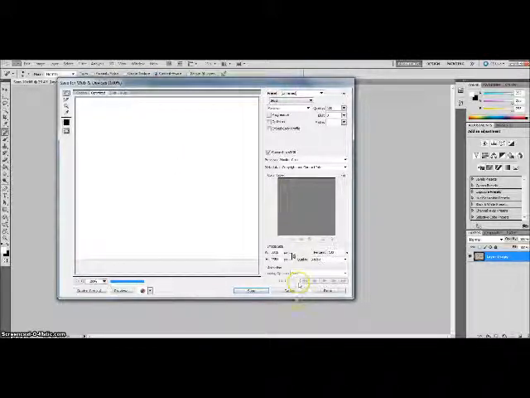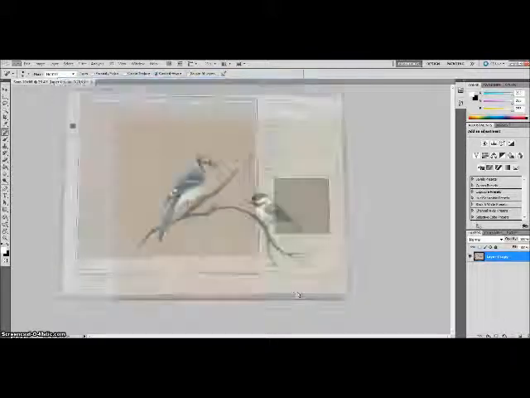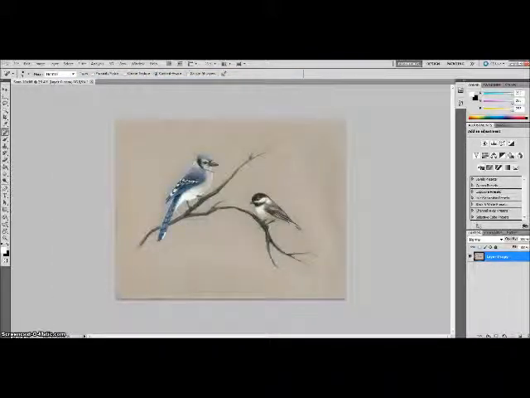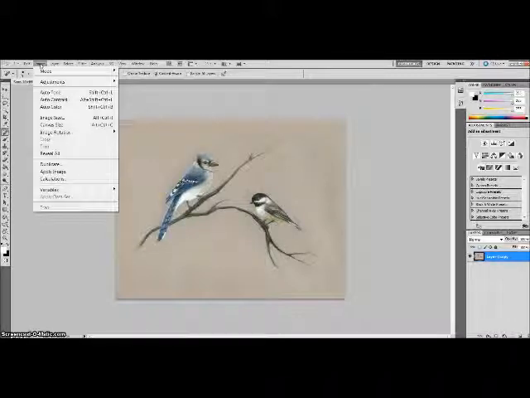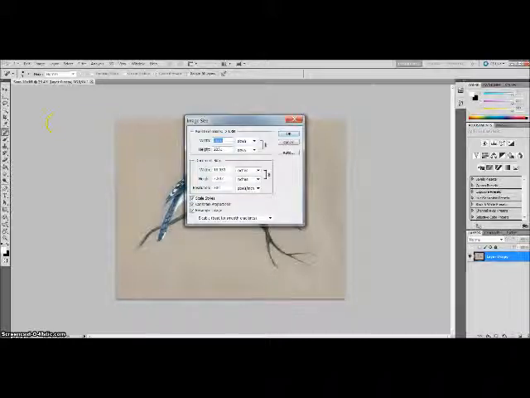Oh, I forgot. So a lot of the time your images are very, very big because that's how your camera takes the picture. So you want to go to Image and then Image Size, and usually you want your image to be about 25% of its original size.